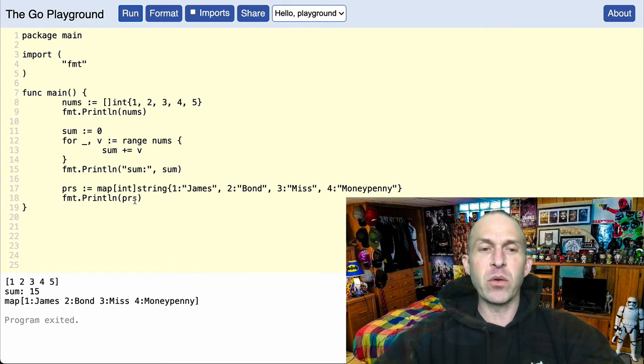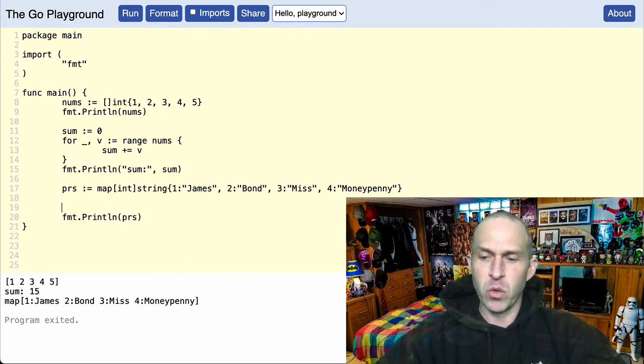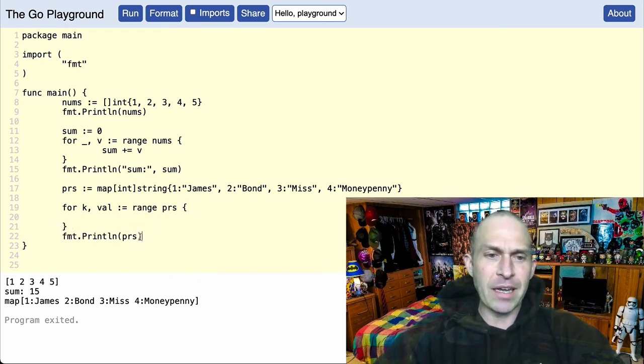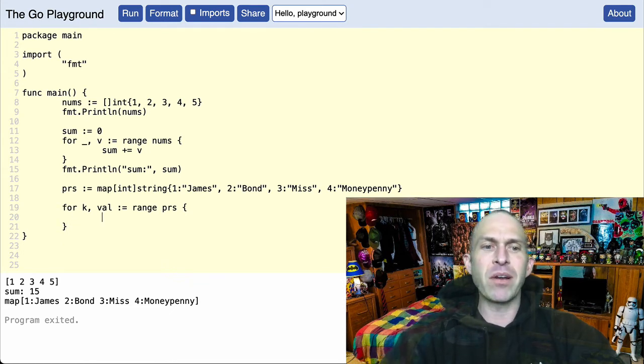Now, the cool thing we can do is iterate over this to show what is printing. How we do that, again, is we create a for statement. For, and here we're going to use k and val, so I don't want you to confuse this v with that v. So key and value pair in range of pairs. And instead of using a print line statement, we're going to use a different type of print statement, a printf statement.